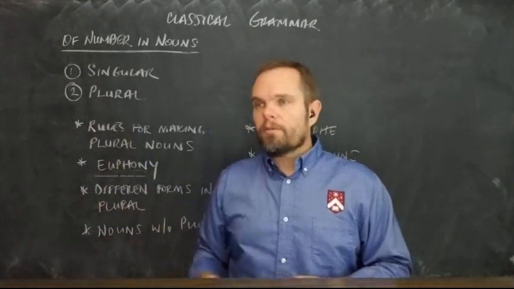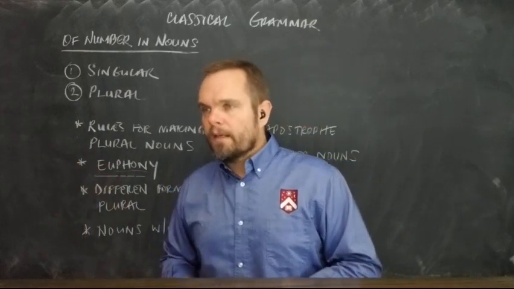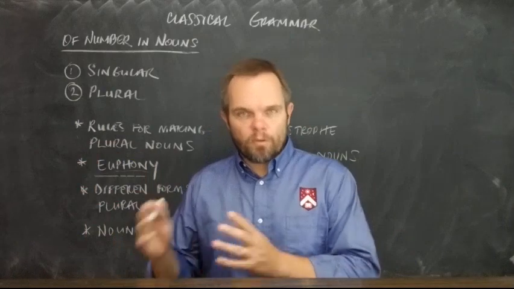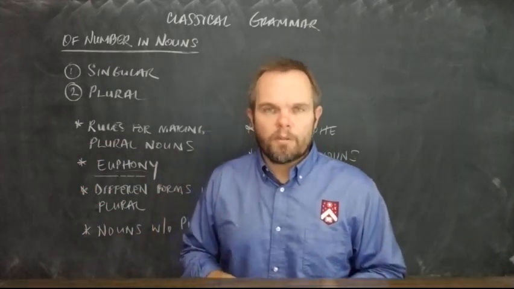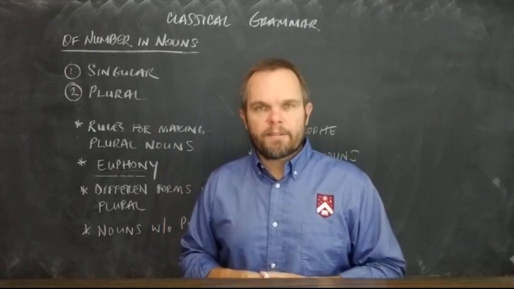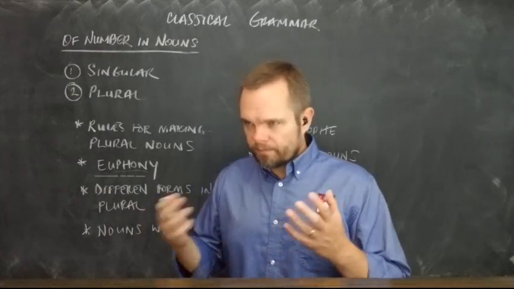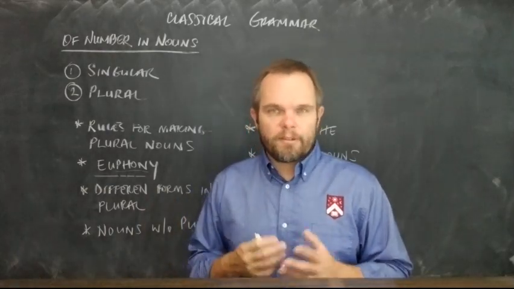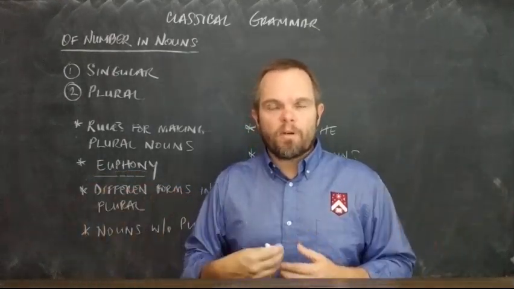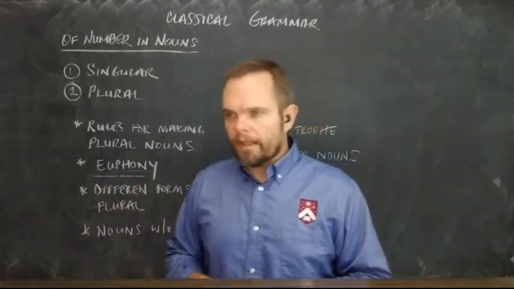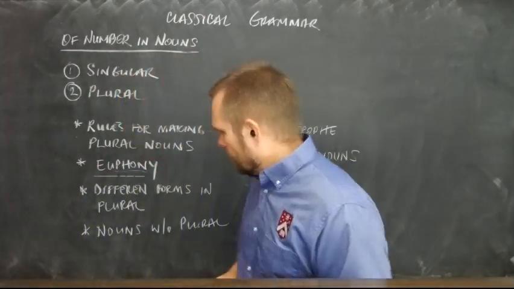So as you go through all of these examples in your lesson, just read through and see what the rules are, what the exceptions are, and try to think to yourself as you go through them and ask, why is this rule what it is? Why is this exception what it is? And realize that there are usually two reasons. One is euphony, and the other is because these words are coming in from different languages. Let's go on and look at another concept in our lesson.